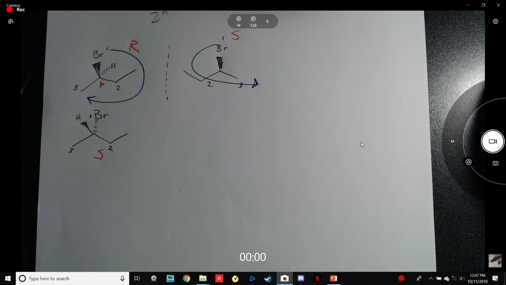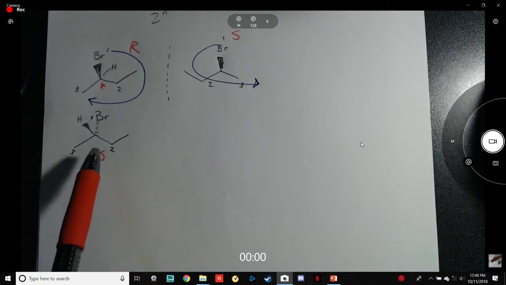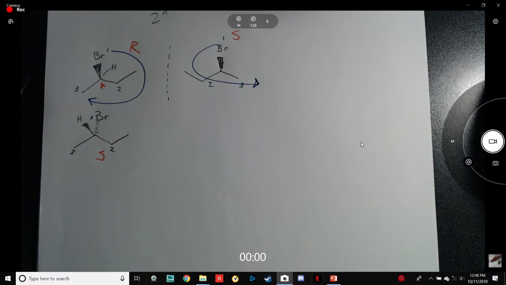And I like to do this silly little thing here to show you why we give it the backward designation. Which way am I turning my arm right now? Clockwise, and what would you give that? You would give it an R, right? But if you're looking at the back, see how it flips? That's what's happening here. So all you have to do is give it the designation like you normally would, and then just flip it in the answer.